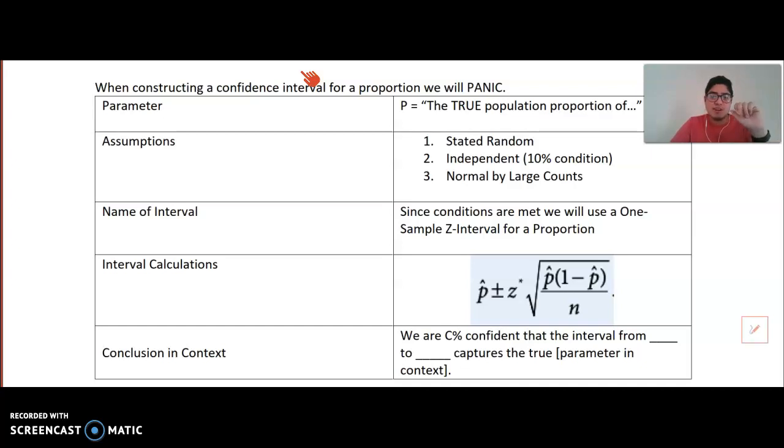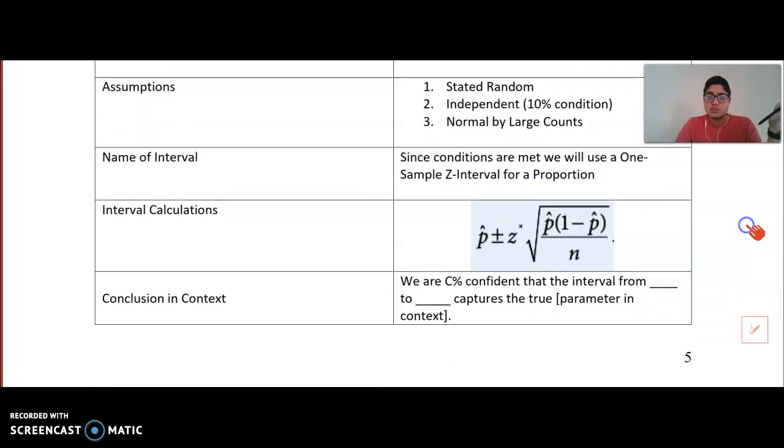Notice the three components in the name: how many samples, is it a z or t? So far we've only talked about the z distribution from the normal distribution. And then, what are you doing it for? Once we know what test or procedure we're running, we will construct it using this formula here. It's not explicitly provided on the AP Stats formula sheet, but the standard error is in the general form there, which was the point estimate plus or minus margin of error. And then lastly, what does our interval mean? Well, it means that we are C% confident the interval captures the true parameter in context.